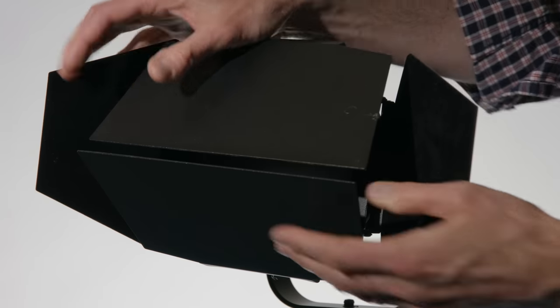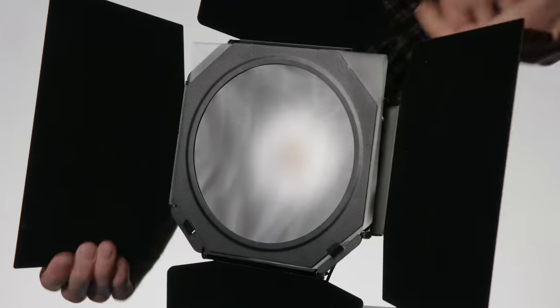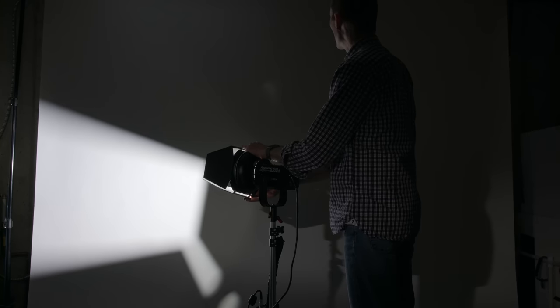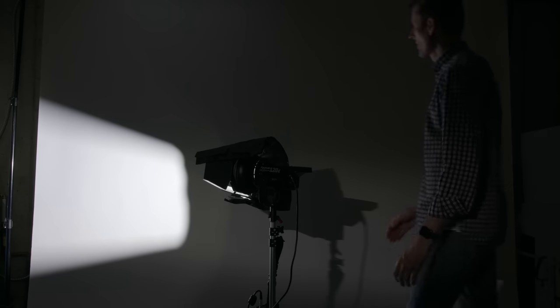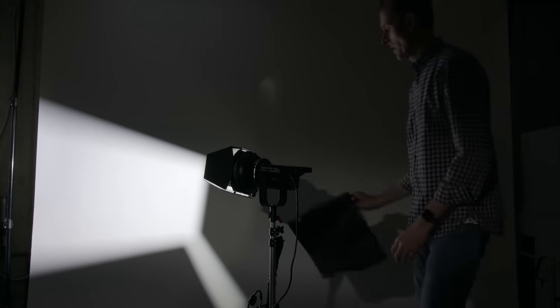Each of the four doors, which are very high quality metal, also have black velvet on the interior to really suck up stray light — a really nice feature. Like most barn doors, there is a tiny bit of light leak in certain positions. I use black wrap to take care of that, but I will say these barn doors tend to have less light leak than I've seen on a lot of others. So overall, a really nice build from Aputure. I don't have the pricing or availability information yet — I'll add that to the description and comments once it becomes available.